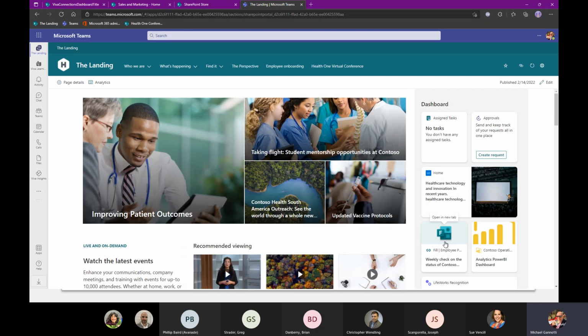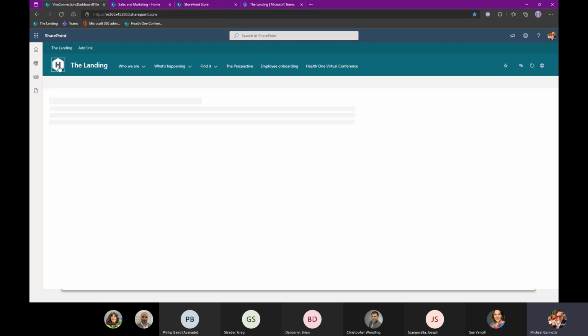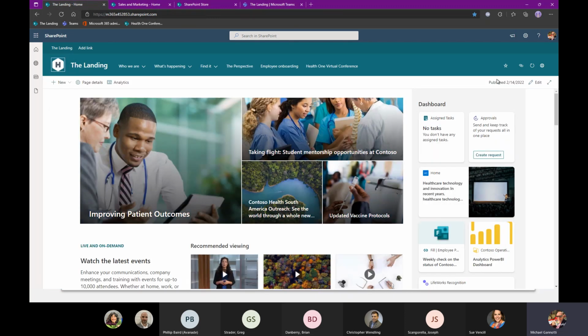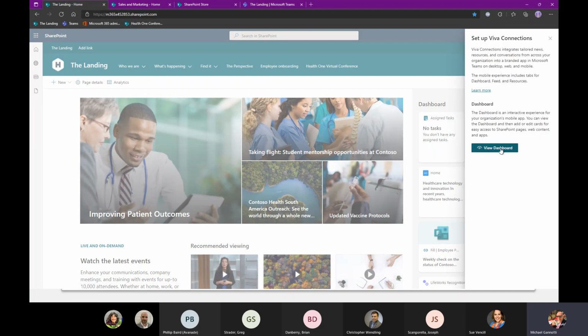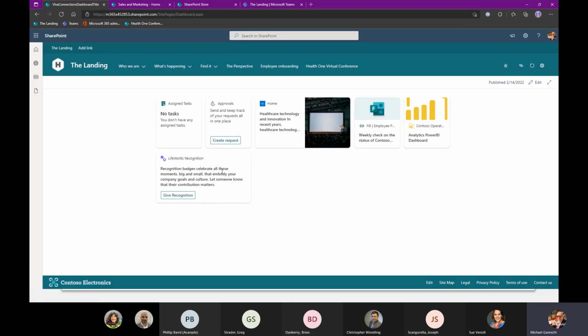And when we want to add to that dashboard, we have a couple of ways to do so that are very simple. The first is that when we come in here, and I'm actually going to go to now this, I'll show you from the home page. So right from here, you need to actually open up the home page view. And then from this particular view, I can come up to the little gear here, and you'll notice it says set up Viva Connections. So we're going to select that. Then we're going to select view the dashboard, and it's going to bring us to here and show us these components that we have added to the dashboard.